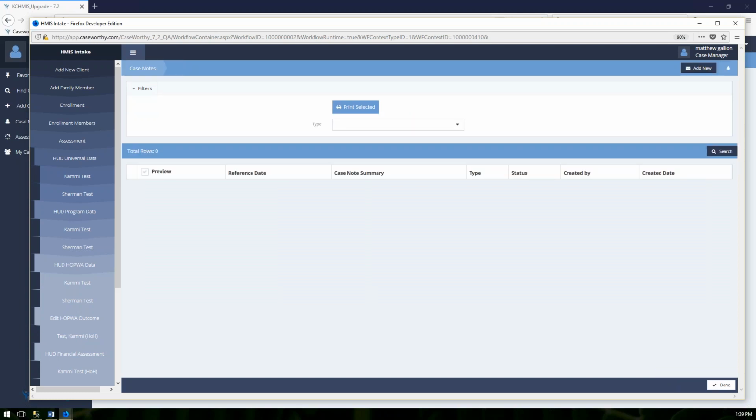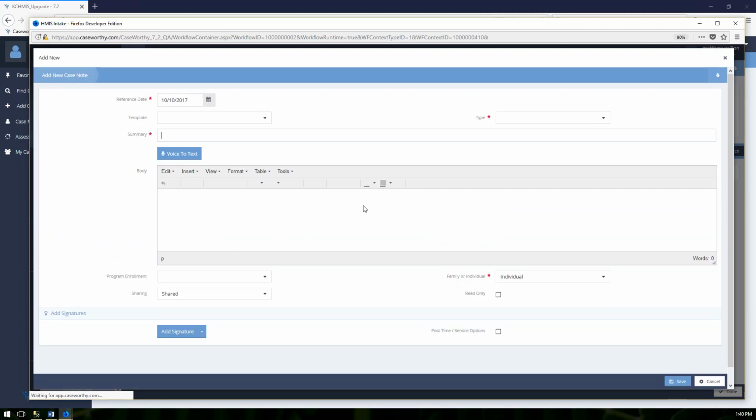The last form in the workflow is just a case note summary form, which would let you see any case notes that were currently recorded on the client's record, or add a new case note just by clicking on the Add New button, filling out the required fields, and writing in the case note itself, and then hitting Save. Okay. There are some other options on the case note form as a whole, but I'll probably defer on those for now as well for the sake of time, because I'm already running behind.